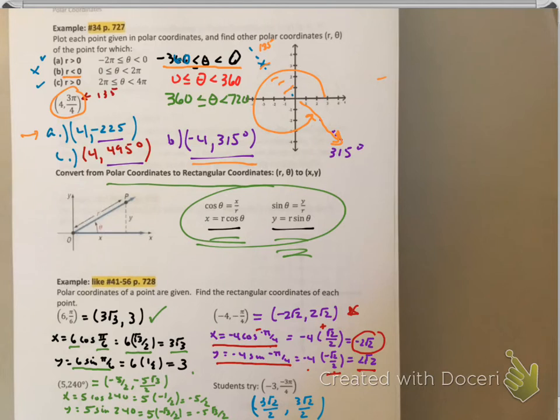And it's too late for me to erase your students' try one, so just try not to look at it, I guess. But if we were to do this one, again, it's the radius times the cosine of the angle for the x, and the radius times the sine of the angle for the y, and here's your calculation for this. And again, if you were to try this one, here's your answer, and I'm not going to erase it. You're just going to have to try it to make sure you get the right thing. I will make sure that I uncover it so you can see what it's supposed to be.